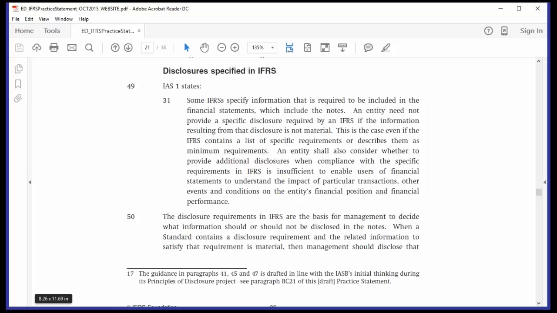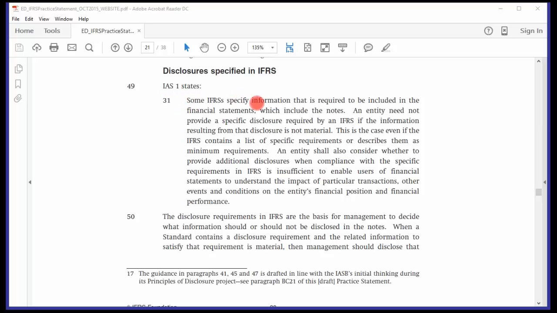It can be a slightly different number, but I want to point out something that this document also mentions, and something that was mentioned quite extensively when I did the IFRS course, which is disclosures in your financial statements, and this applies to IFRS for SMEs as well. I want to read this to you, and this comes from IAS 1, paragraph 31.